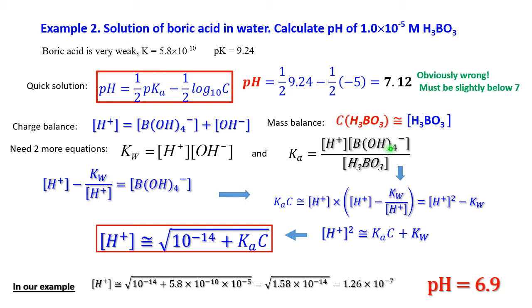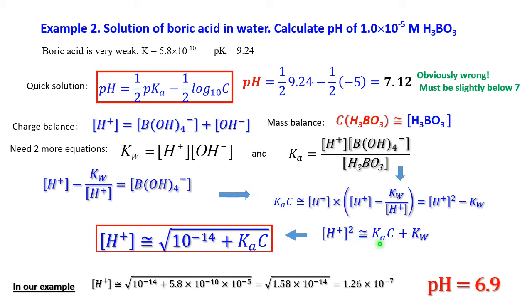From here, instead of OH-, we can say it's Kw divided by H+ from the constant of water. Now, instead of the boric acid concentration, I am writing C. As a result, I have Ka C going here, H+ multiplied by BOH4-. I'm putting in this expression. And now I'm just calculating this: H+ multiplied by H+ is H squared. H+ multiplied by this expression simply gives me Kw. So placing Kw on the left side, I have such a simple equation.